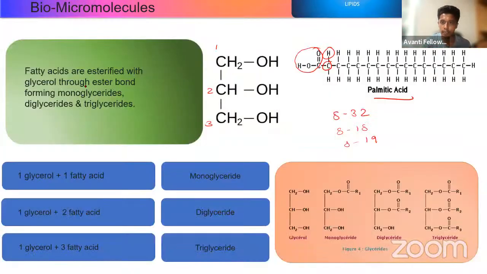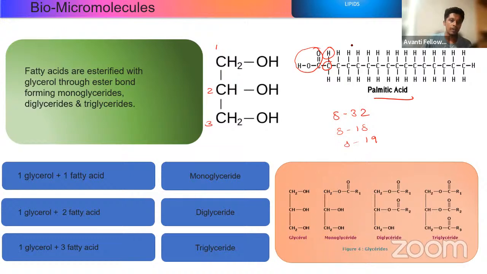Now what do we call a saturated fat? I'll give you an example here. Look at the fatty acid chain here. You can see there is a chain of these hydrocarbons, isn't it? If you observe this chemical structure, you can only see single bonds between hydrogen and carbon. So that is the first criterion. And what is the second criterion? When you have only single bonds in a chemical structure, that means you can no longer add any extra hydrogen atoms to that chemical structure. So that is called saturated. Saturated means you can't add any more. So these types of fats are called saturated fatty acids.